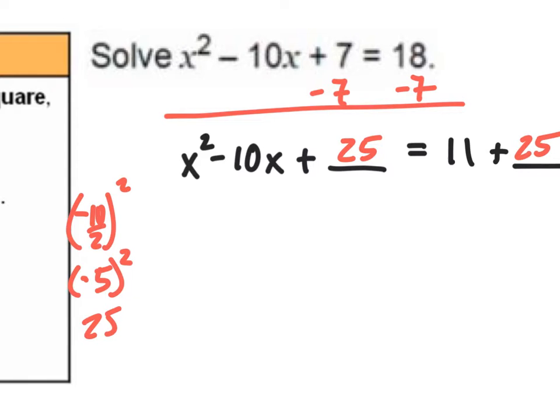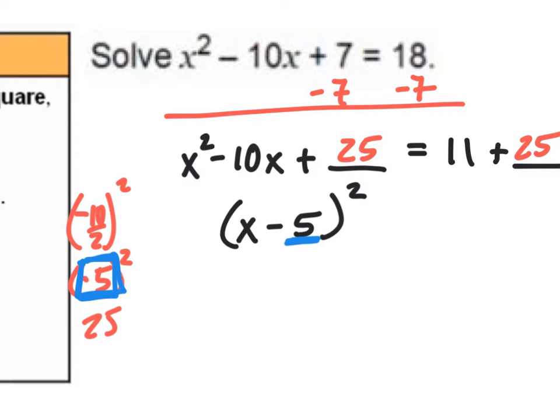Now, what we end up getting here is a perfect square trinomial, which I can factor. So you say, okay, well, what two numbers add to negative 10 but multiply to positive 25? And that answer is this value here of negative 5. So once I have taken this middle term, divided it by 2, and added that number to both sides, I can now factor this. And all this becomes is x minus 5 quantity squared. And I got the negative 5 from right here. The negative 5 comes from me taking this middle term and dividing it by 2.